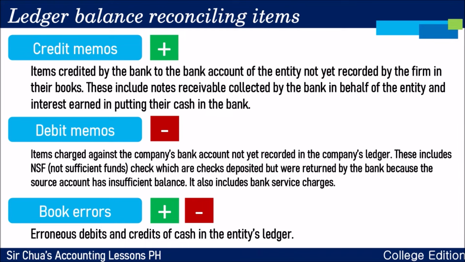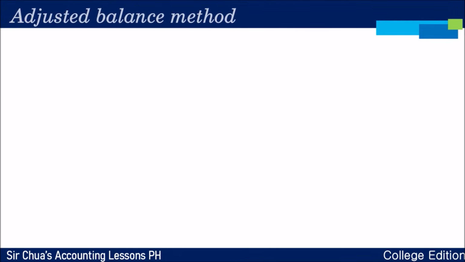Let me now show you the formula in order for us to prepare a bank reconciliation statement. Okay, the first method that we need to discuss is the adjusted balance method. Pag adjusted balance method po, makakarating tayo sa true, very, very true amount na ng cash ng company sa bangko. Ito po yung talagang, pag sinabing bank reconciliation statement, talagang reconciled yung amount. Oo, kasi magtatagpo sila kung magkano ba talaga yung katotohanan.